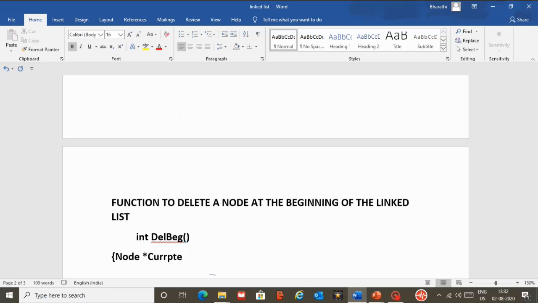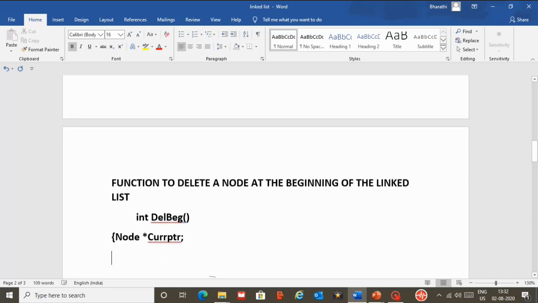So current pointer is a pointer which is going to point to a structure node. Head is already there, so I'm not going to create head here, because in an already existing list, head would be there and it would be pointing to the first node. If it is empty also, head would be null. So in either case, I need not declare head. Here also, if I had a total program, I would have declared current pointer there, then I need not have to do it. But in this module, I will be doing it.